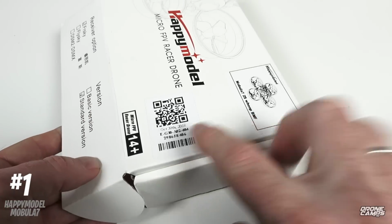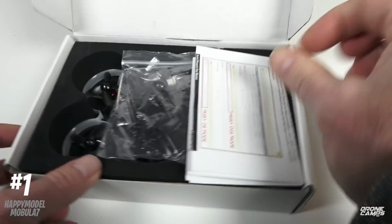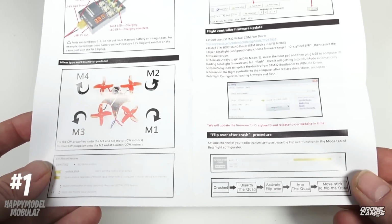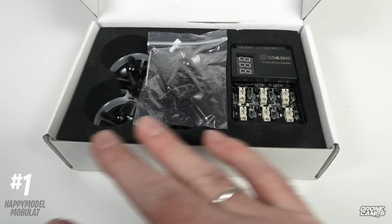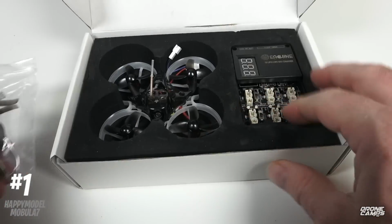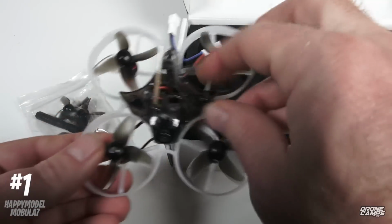QR code is here, 14 and up, and we have some information here from Happymodel in the box, which is really great. It shows you the board layout, your wiring, how to use the included charger, which I really love, motor direction, which is really important for the new guys. And this is the greatest thing about this quad, is that this is a beginner to pro quad. This covers all the bases, all the stuff that the more experienced guys want.